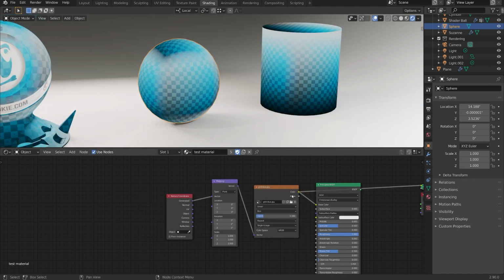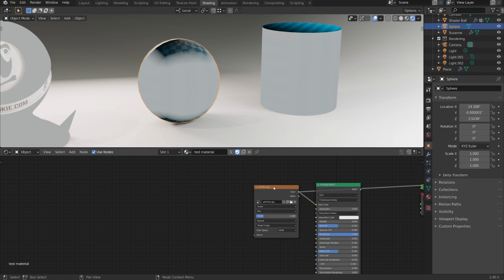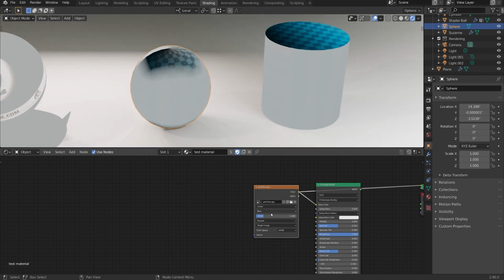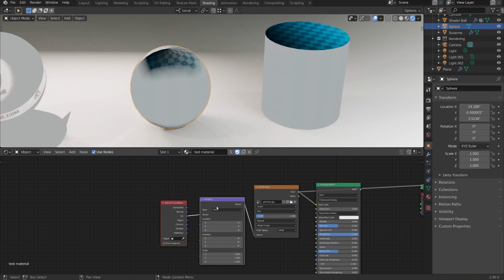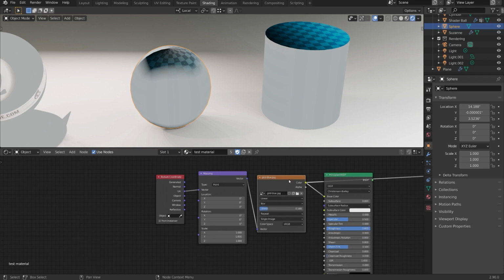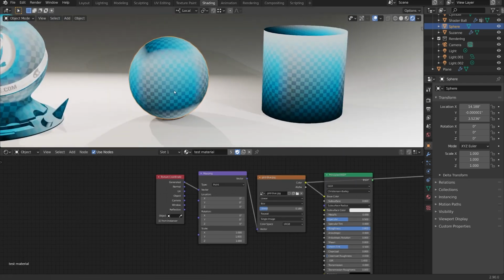And in fact, this is such a common thing that Node Wrangler has a hotkey to just do the setup for you. So I'm going to go ahead and just delete these 2 nodes here. And you do have to set it to box manually, but if you hit Control T, that's going to add a texture coordinate and a mapping node for you no matter what node you have selected. So that's very, very handy. And then you can just plug in generated and you're good to go.